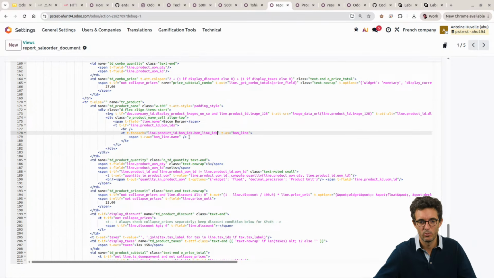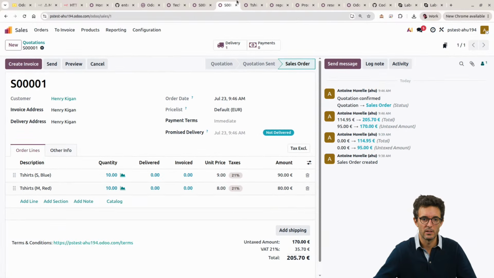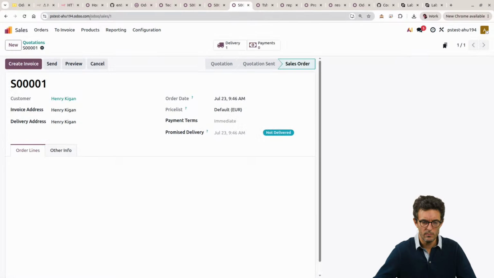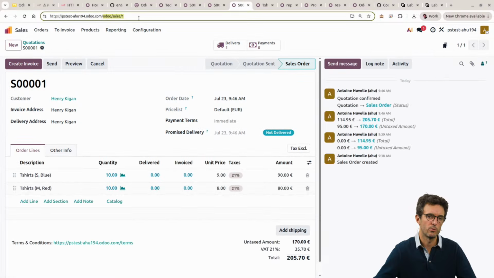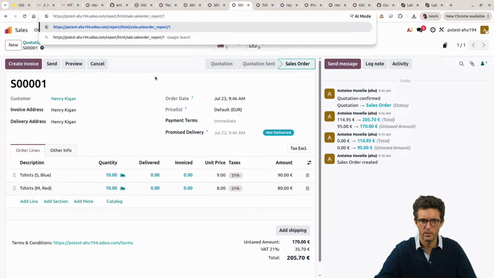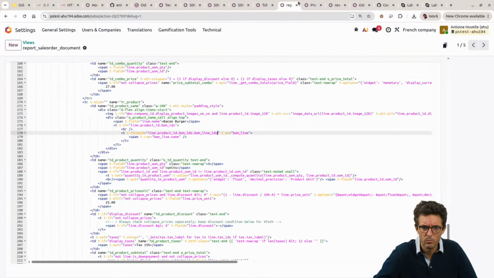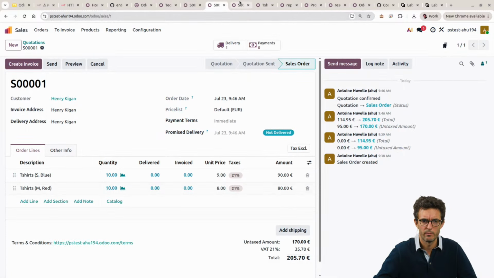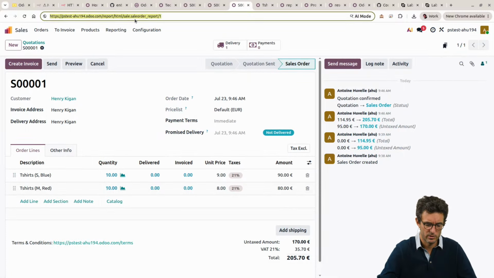I would put name. I don't know if it will work. I'm expecting a fail to start with. Going to do that. You know that here, in order to make it easier to test, you can always go for report HTML or PDF, then sale order report. That's it, and then the ID of the document, which is the first one, the ID of the record. I'm never sure if it's the correct report here. Let's try this one.